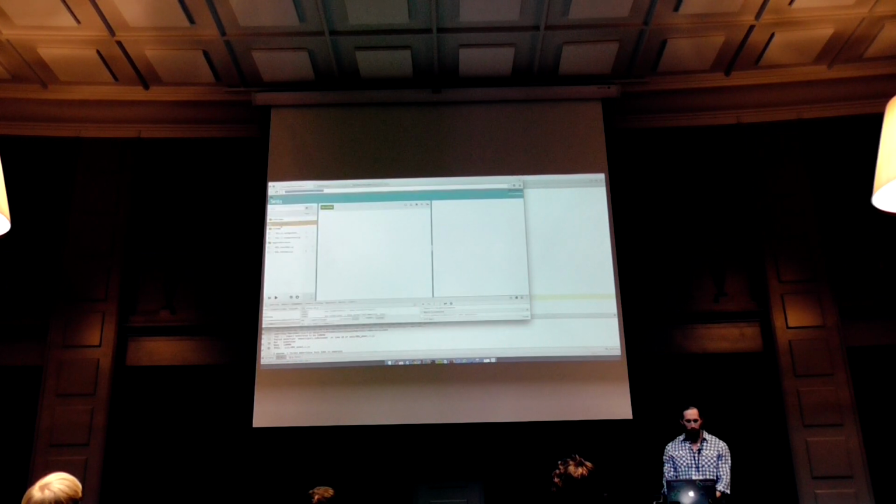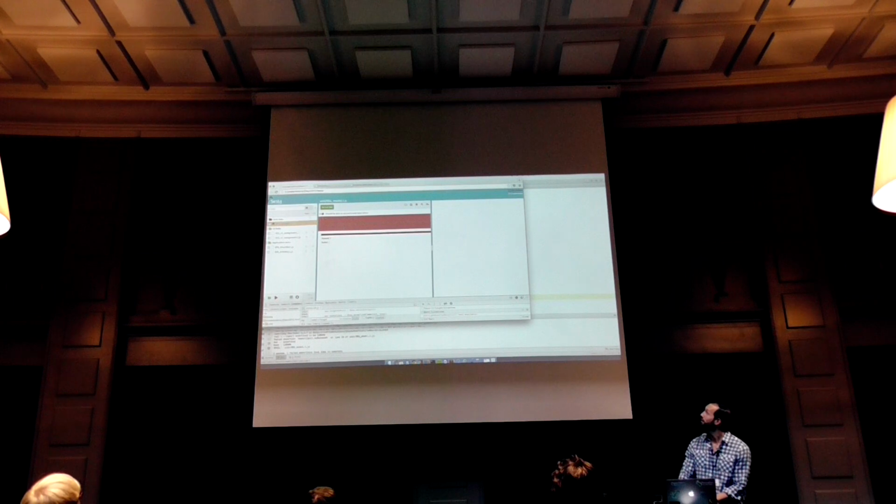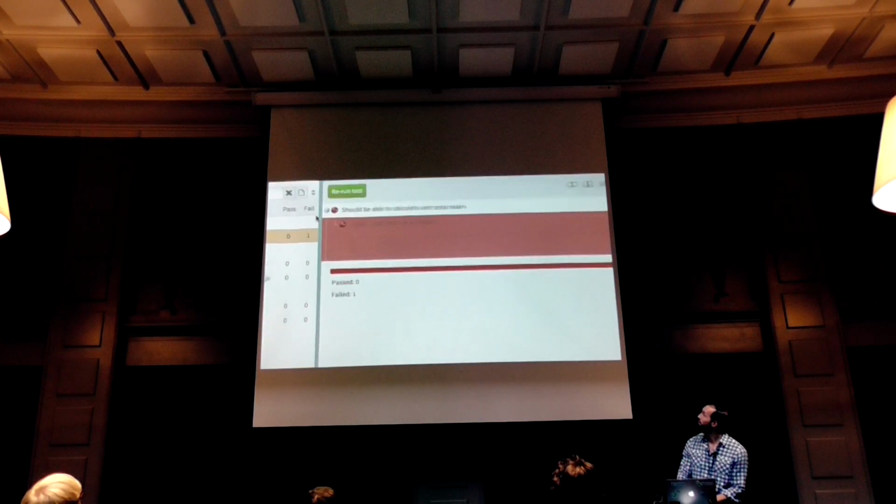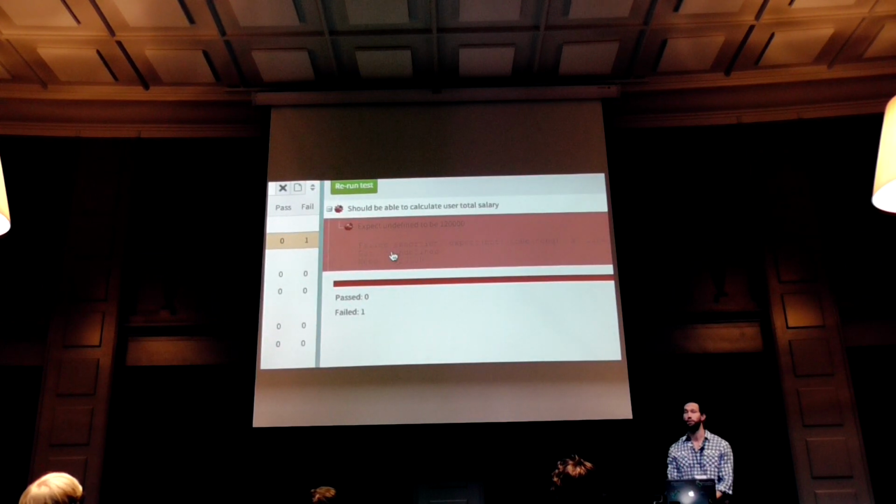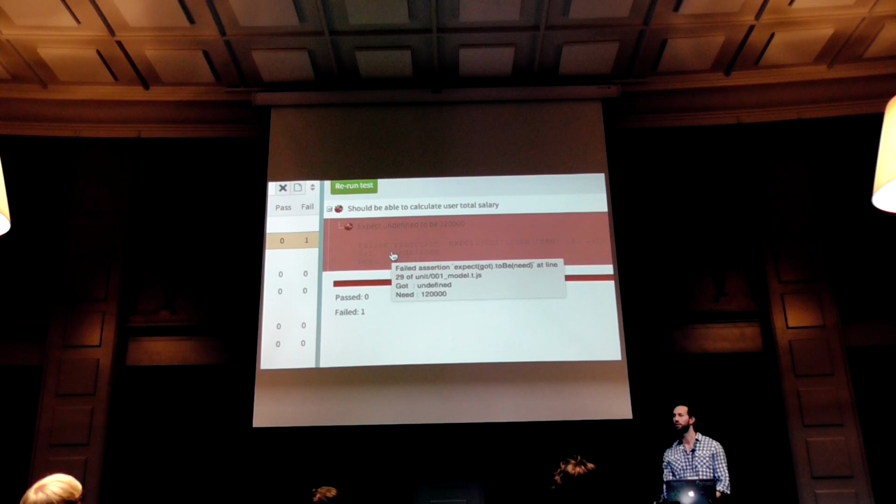So I switch over to the UI. This is how Siesta looks, by the way. And it's big and red. Hopefully you can see we got undefined. This is the first step of TDD. It's broken, that's awesome. It can get better, but as far as now, we're pretty happy.